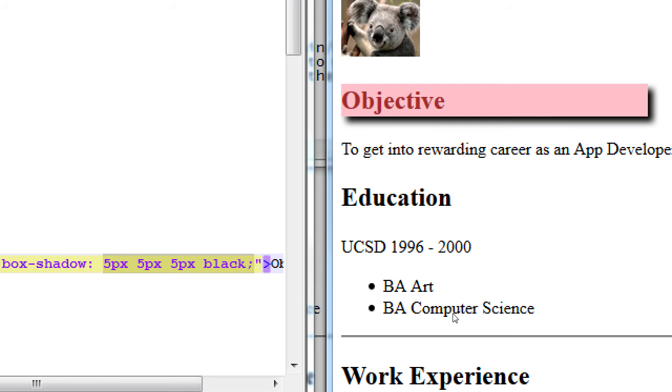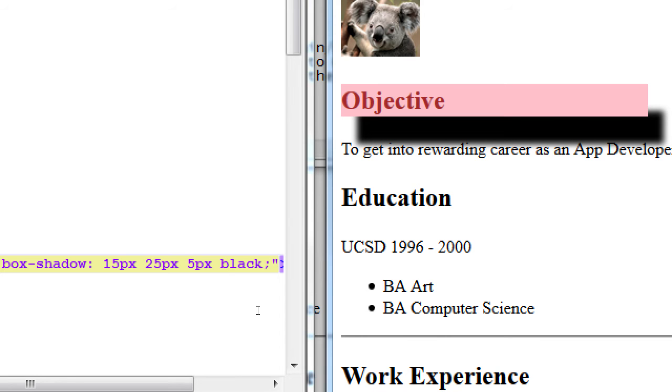All of these values here are related to how we define our drop shadow. The first is the X offset. If I were to increase this to a higher number, 15, notice it pushed my drop shadow over to the right a little bit more. There's 5. There's 15. It pushed it over more units to the right. This is the X offset. X is left and right. The next is the Y offset, which is up and down. Let's say I'll make it more dramatic, 25px. It pushed that down further, 25 units.